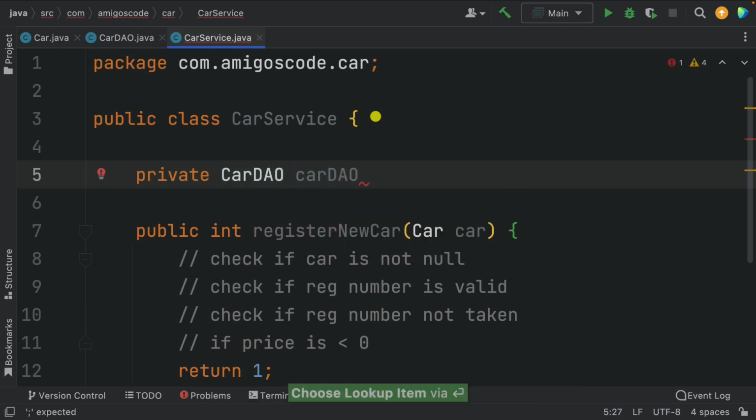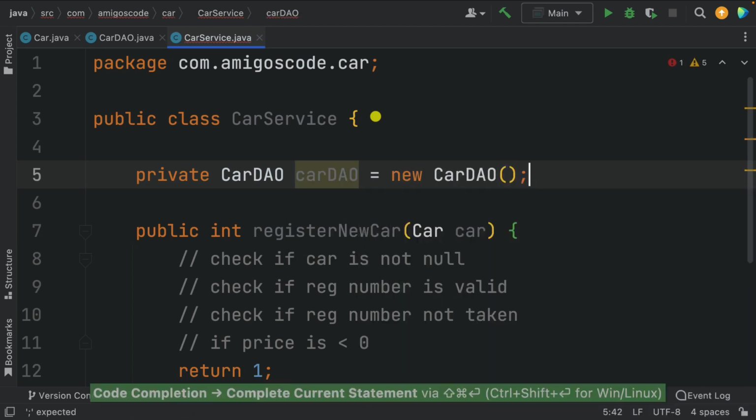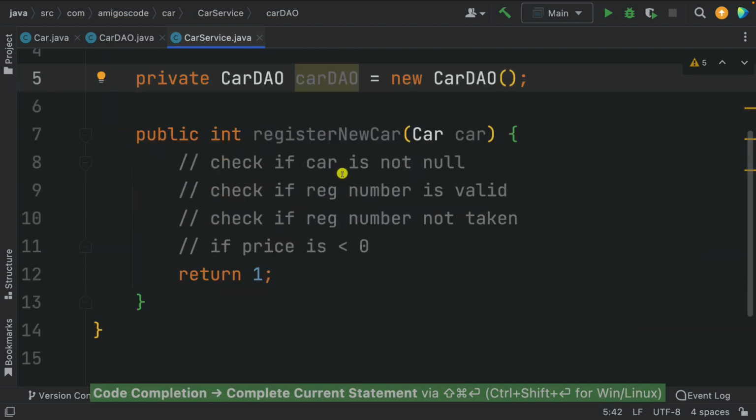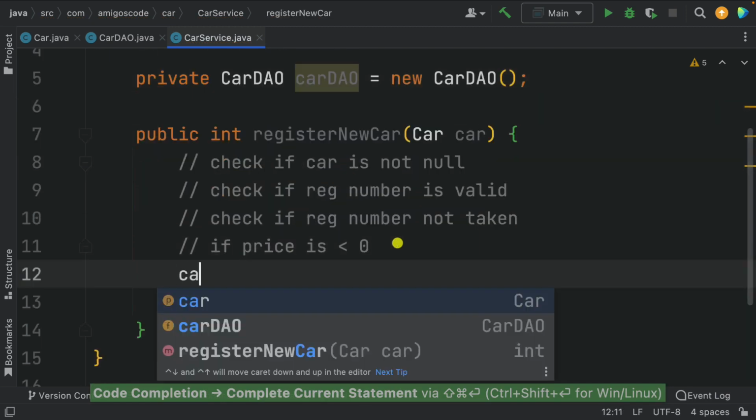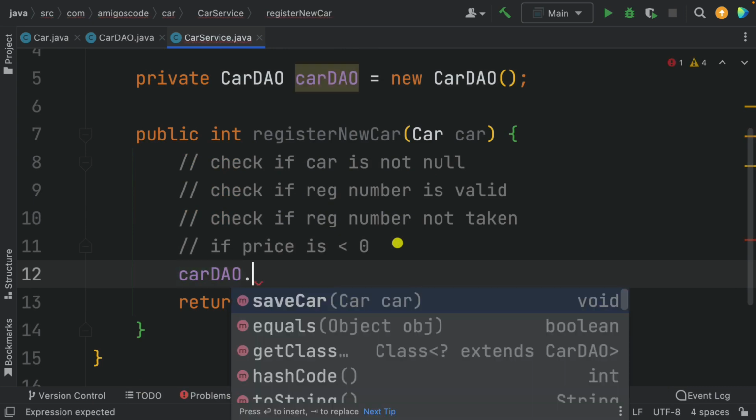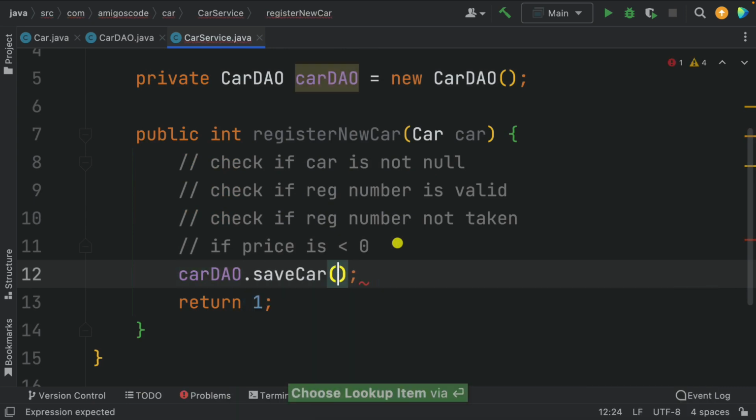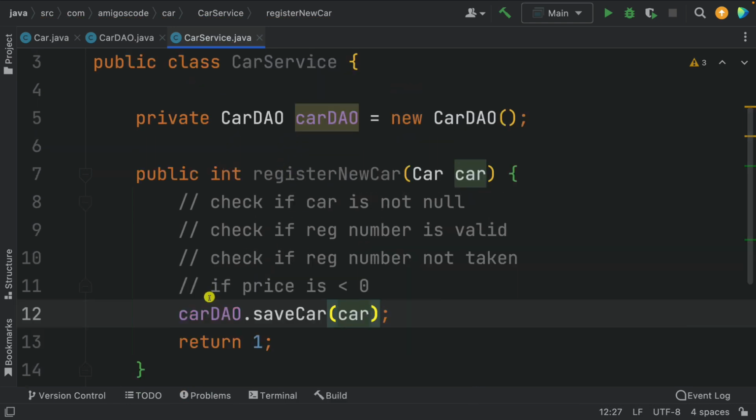And here you've got two options. You can say new car DAO, and there we go. So now you can basically say car DAO dot save and then car. So you can see how we are now connecting these two classes together.